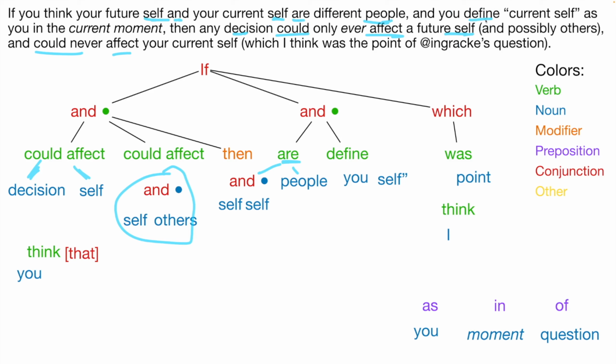And then we have the "define." What is the subject of this "define"? Who's doing the defining? You are. And then what is the object of the "define"? It is self. Current is a modifier. So we have define, you, self. So I went through and tried to place all of the nouns, including for the prepositions. One of the good things about this is you should have exactly the right number of nouns. There should be no leftover nouns.